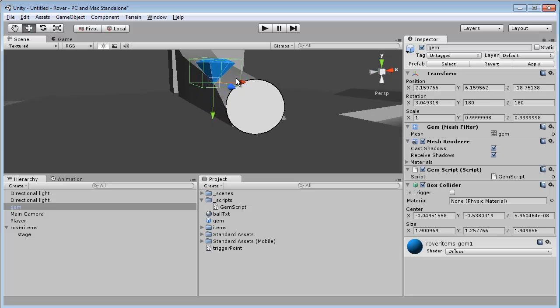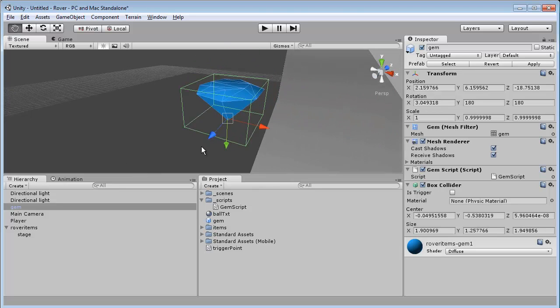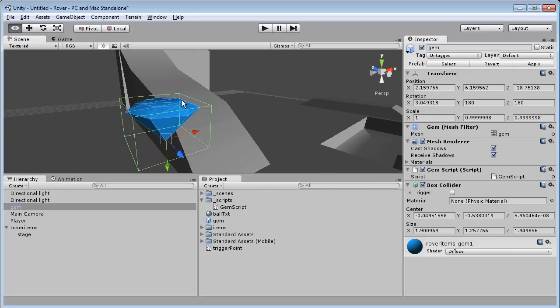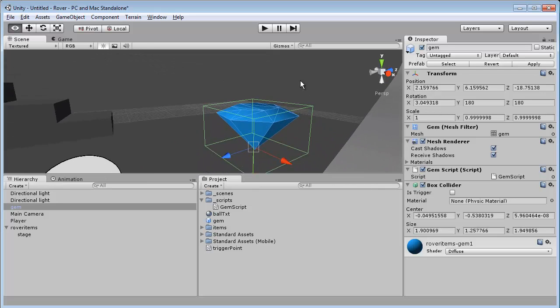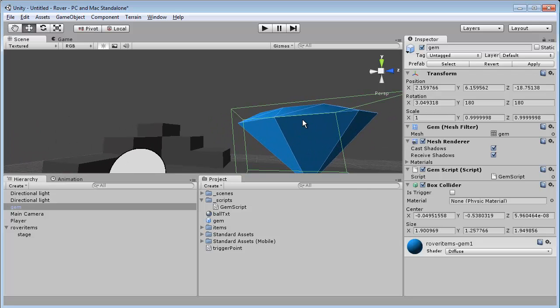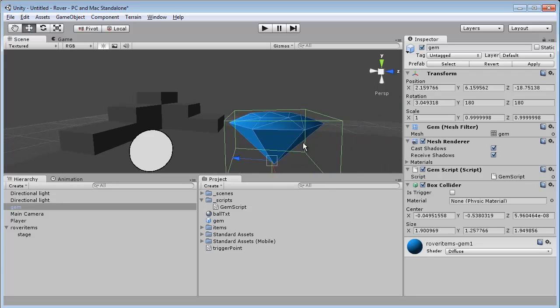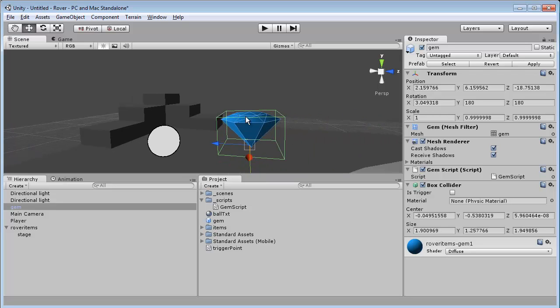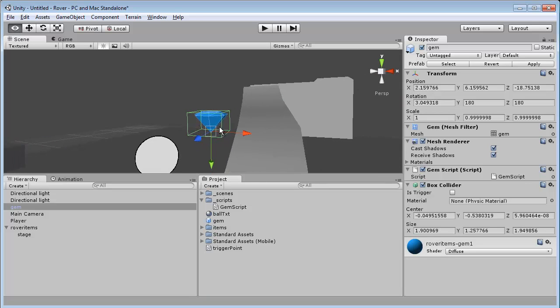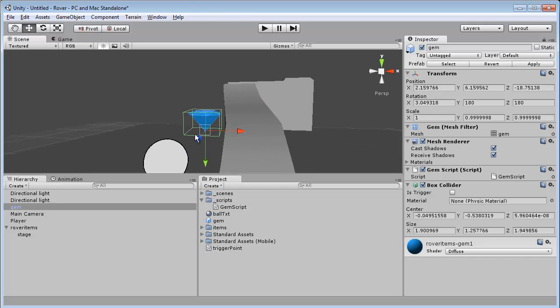So now you can see our box collider. That works pretty well. In a lot of game design development, you're really going to be working with geometric shapes. In this case, this box actually works out pretty well for us. If we wanted to make it a little more isolated, we can probably use a capsule, so you have to actually get into the center. I wouldn't recommend a mesh just because it takes a lot more computing to do a mesh. So this actually works better.